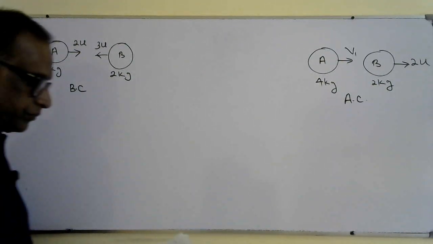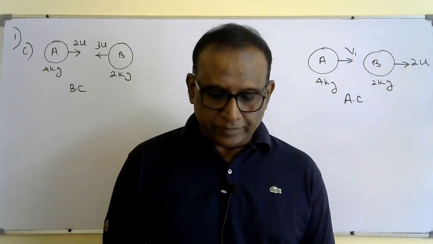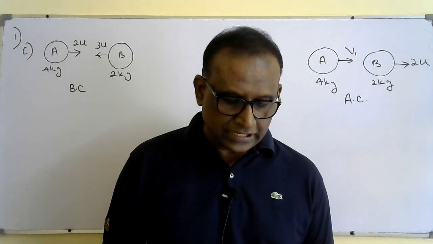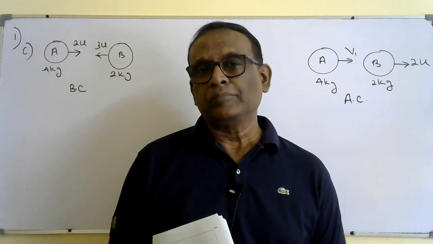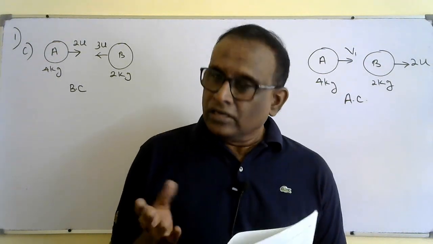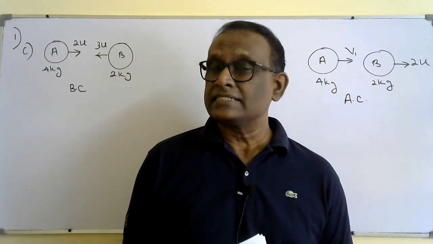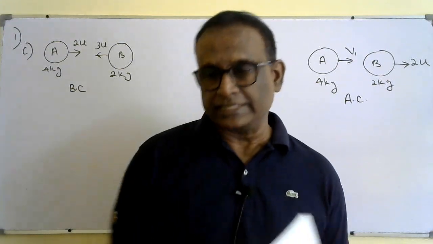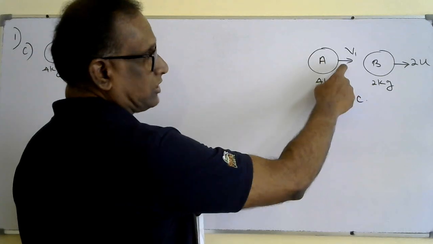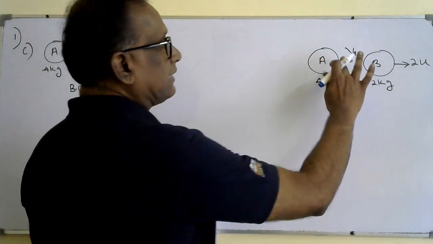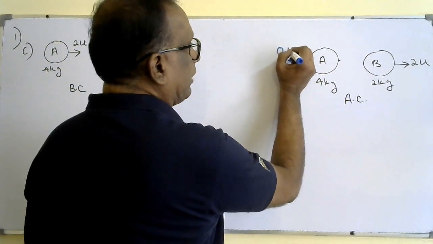Okay, part C: find in terms of u the magnitude of impulse received by B in collision. State the units of your answer, kilogram meter per second. If you find it for A or B, you will get the same answer. I told that according to Newton's third law, both will have the same magnitude of impulse, but in opposite direction. So here I had to change it, because in the first part I took the velocity of A after collision towards right. We found that towards left it is 0.5u.